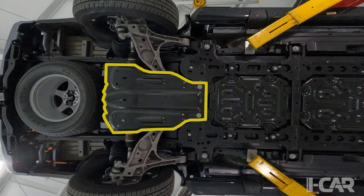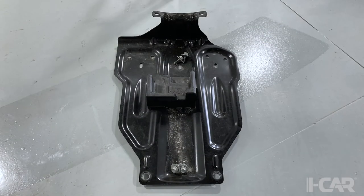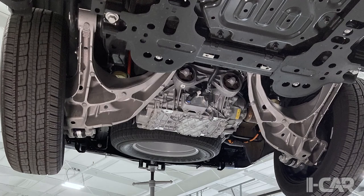So this is the rear skid plate that's over the rear drive motor assembly that we unbolted. I will caution you, when you undo the two front bolts, think about body mounts and how water sometimes gets trapped there a little bit. And I did have my safety glasses on.